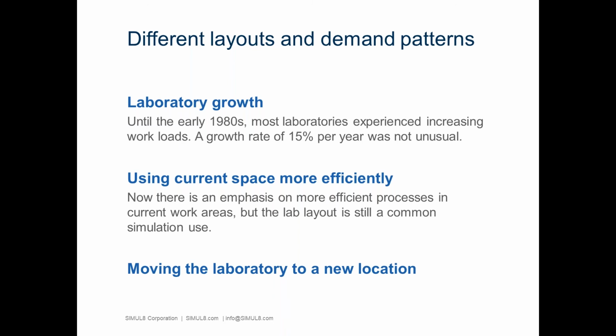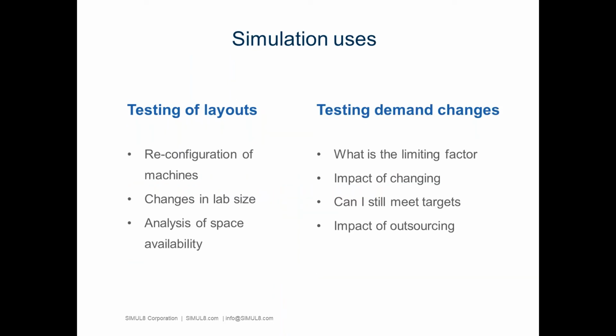Next, we can look at different layouts and demand patterns. Now there's more of an emphasis on how you can make your lab more efficient, how you can deal with more samples in the space that you've got. We do still see some people who are thinking about expanding their lab, or at least moving the room in which the lab is in. So if we're doing that, again, we want to test it to see how it's going to work. We want to be able to see if it's going to process the samples well, but also that it's going to be friendly for the staff.